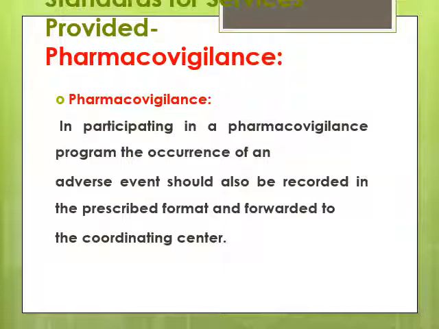Also regarding pharmacovigilance, the community pharmacist and the community pharmacy has a great role in participating in the pharmacovigilance program. The occurrence of an adverse event should also be recorded in the prescribed format and forwarded to the coordinating center. Any patient who took a medicine and had a side effect will directly think of going to the community pharmacy to meet the community pharmacist and tell him about the symptom.